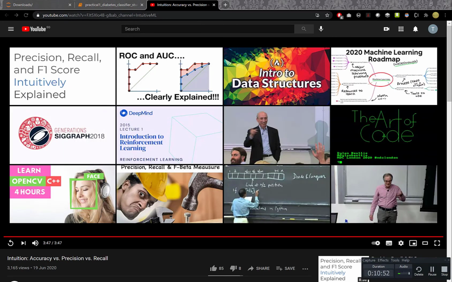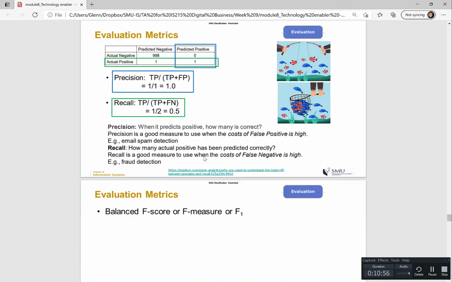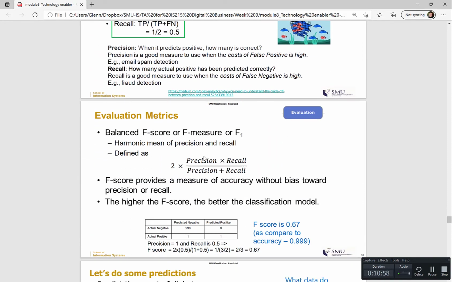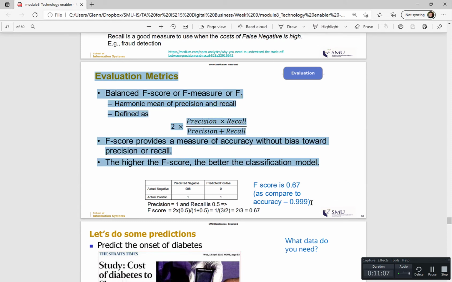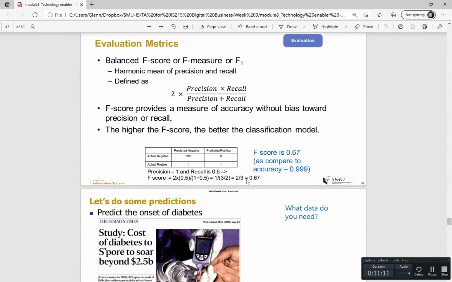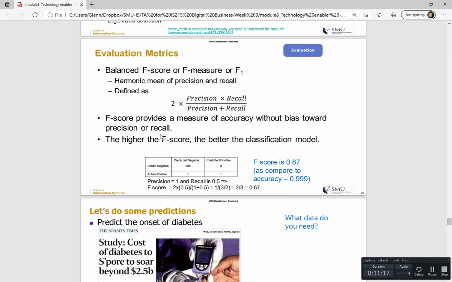Right, so that basically covers what precision, accuracy, and recall really mean. The F number, F score or F measure, F1, is basically a combination of both, which you can check out in this part of the slides, and feel free to research more on that to understand it better. I think the F score is a good balance between precision as well as recall, so it gives you a more reliable number, I would say, in this aspect, right?